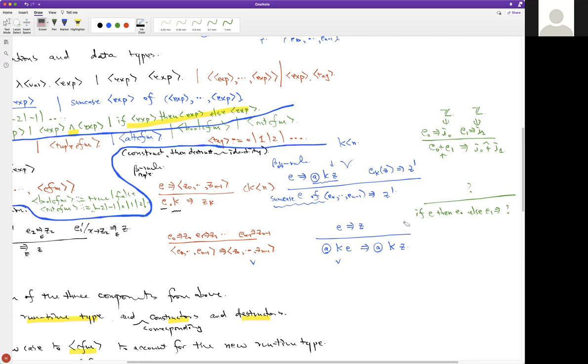Okay, so the definition is really simple. We can write the two rules. If E, the condition part, gets evaluated to true, we evaluate E0, get its canonical form, and that's going to be the output. And we have something similar for the false case.